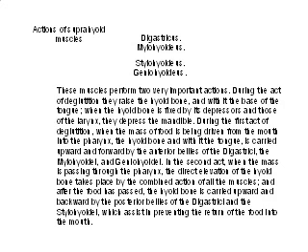Actions of the suprahyoid muscles. The suprahyoid muscles are the digastricus, the mylohyoides, stylohyoides, and geniohyoides. These muscles perform two important actions. During the act of deglutition, they raise the hyoid bone and with it the base of the tongue. When the hyoid bone is fixed by its depressors and those of the larynx, they depress the mandible.